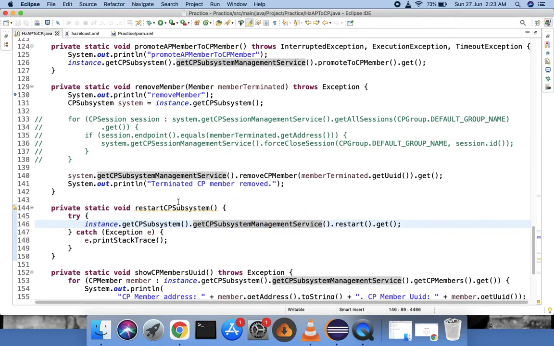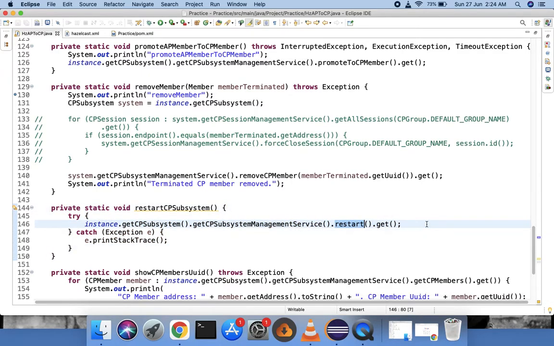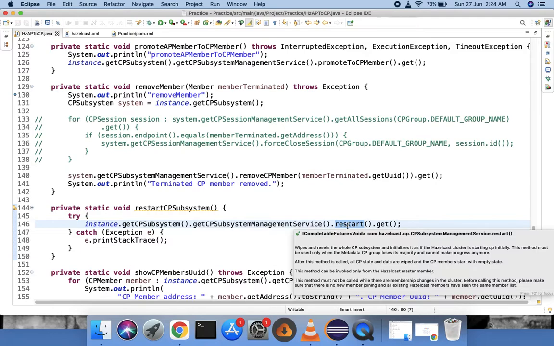Now, one thing that has to be taken care of when restarting the CP subsystem is that this restart API has to be called from the parent of that particular cluster. The parent member of your Hazelcast cluster will have to call this particular restart method. If any other node, which is not the parent node of your cluster, calls this method, it will not work. It will only work if the parent node of your cluster calls this particular API.